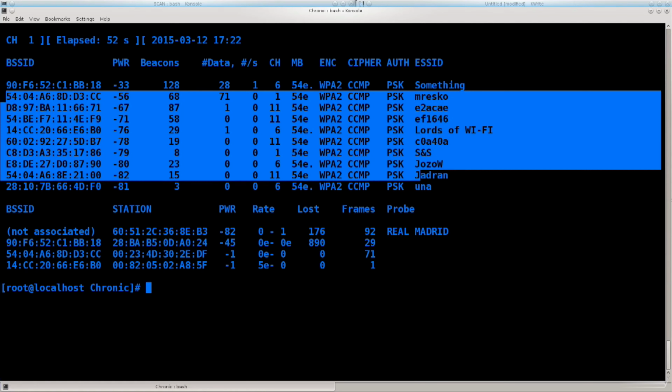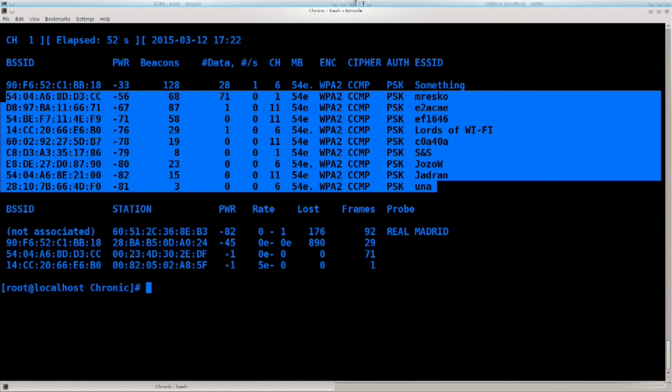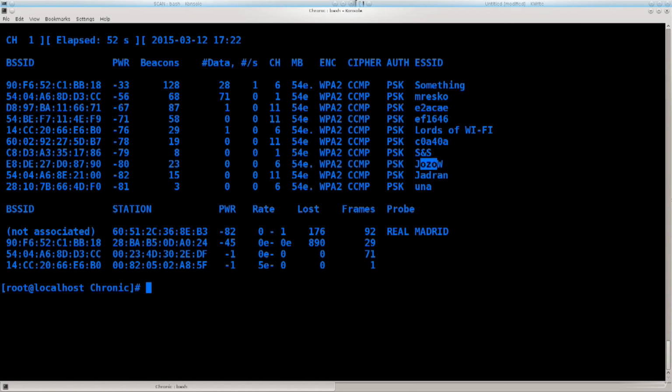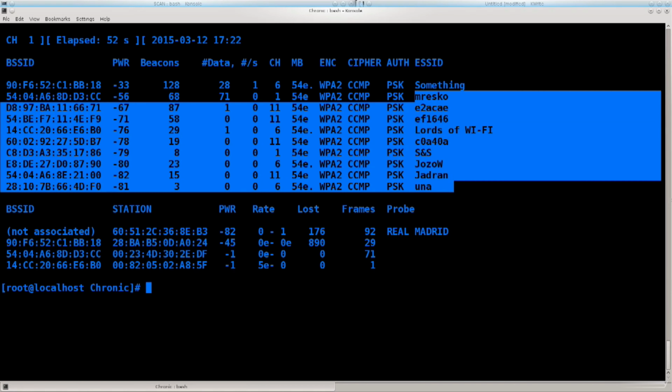Everything that you see here is pretty much public information, because this is what all the Wi-Fi routers around me are broadcasting. They are broadcasting their MAC address, and they are broadcasting the name, basically. The ESSID name is not a technical term. ESSID is the term, but everybody refers to it as the name of a wireless access point or something of a kind. Anyway, as I said, all these are public information.